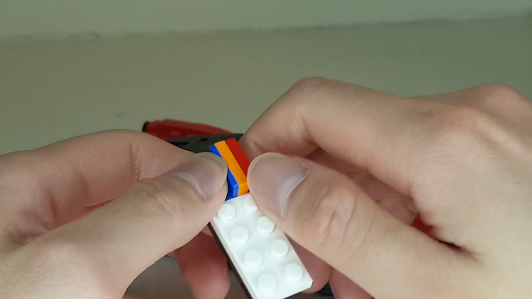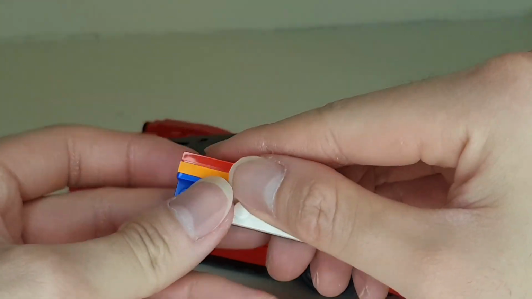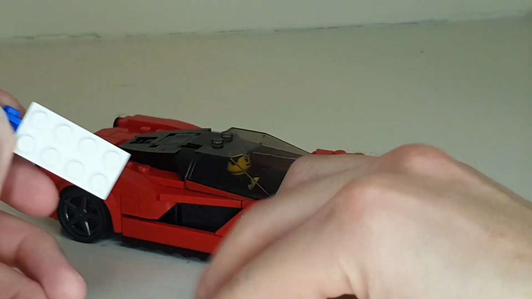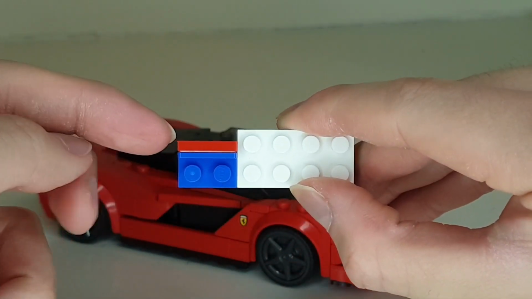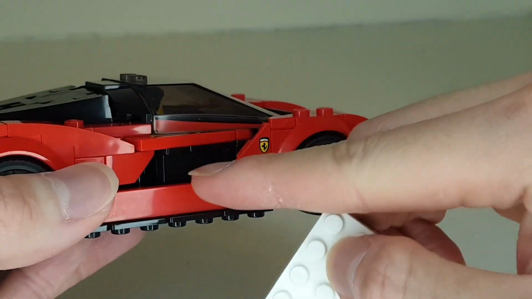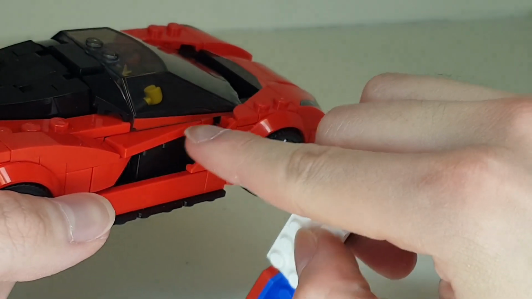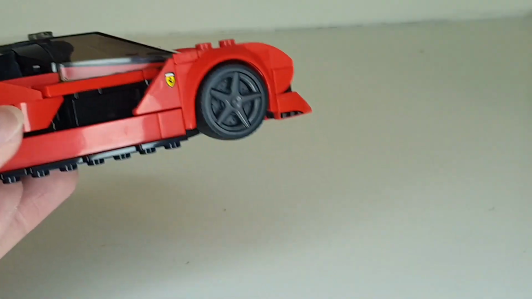See how that's exactly the same width? If you bring the windscreen down by 1 plate, then you subtract this width by 1 plate, and that is the result. These 2 pieces here are the same thickness as the door that I used there, so that's how it fits underneath the windscreen. I hope some of you may find that useful for your own MOCs.